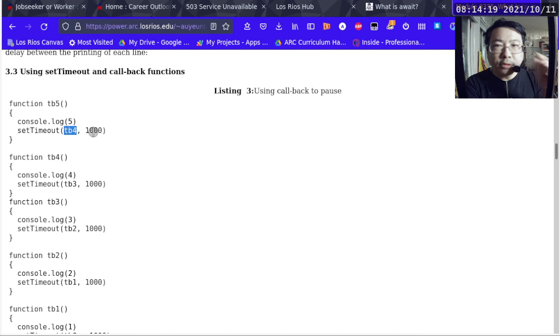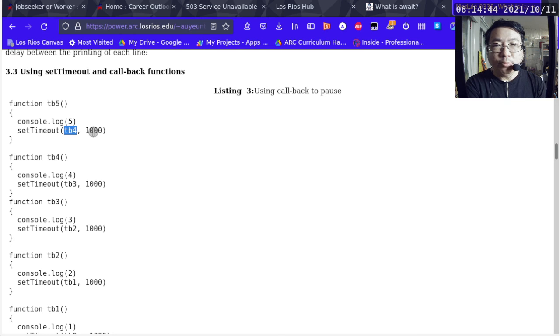So naturally, the first question is, who's going to call tb4? And the answer is quite interesting. It is not your script. Your Express script does not explicitly call tb4. It simply specifies that after 1000 milliseconds, somebody is going to call tb4. That somebody is actually the Node event loop.